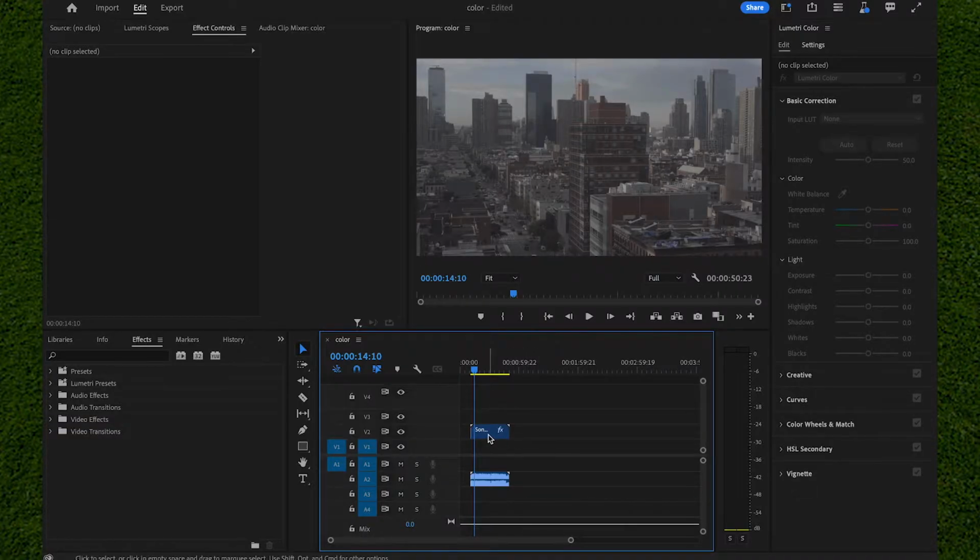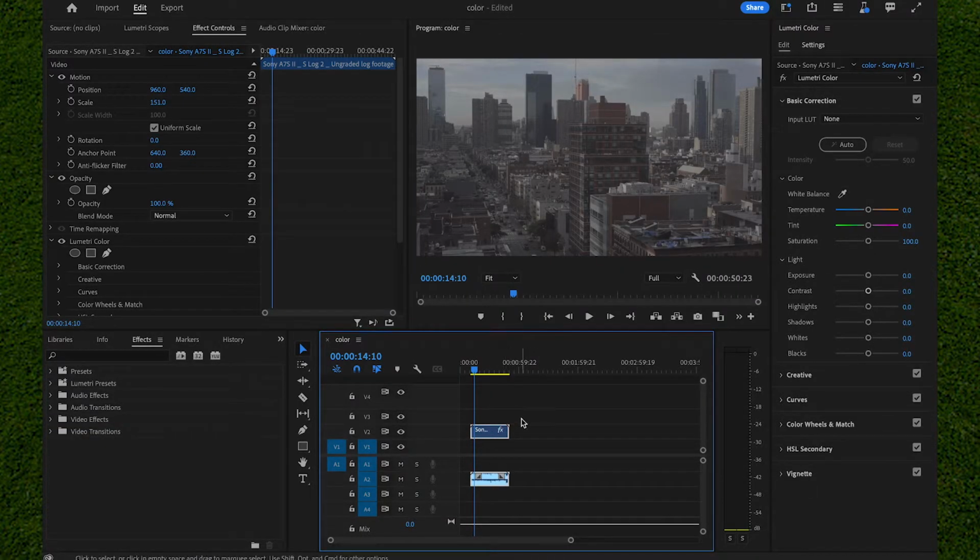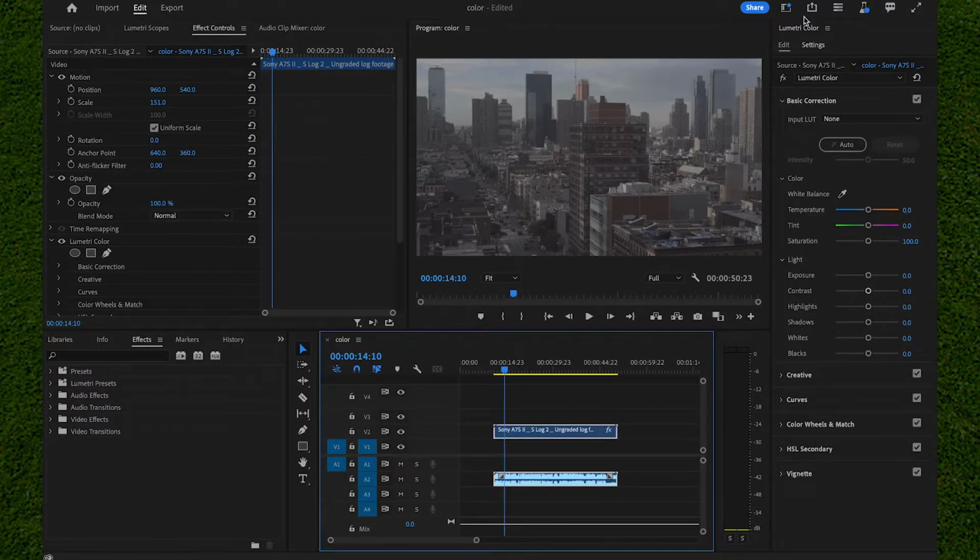And the first thing you want to do to actually access the color grading panel in Premiere Pro is you select the clip like so, and all you have to do now is go to the top right hand corner and click on color. I already have it open, as you can see, and if you're in a rush you can just click on the auto feature. This normally does not do a lot to the clip itself.